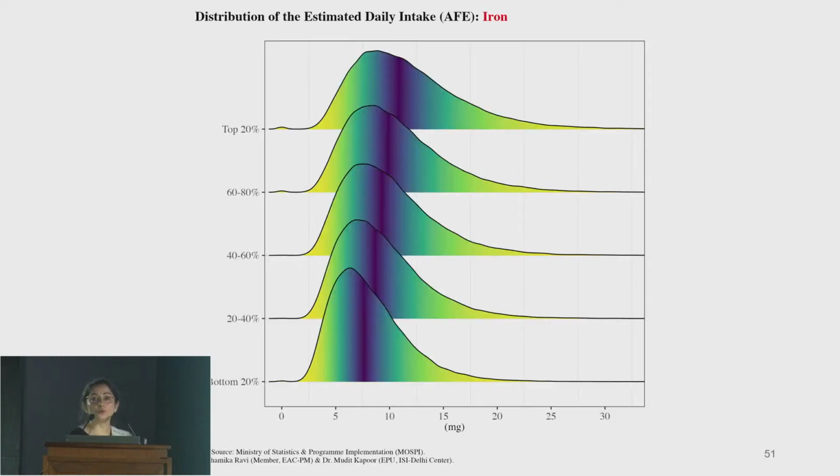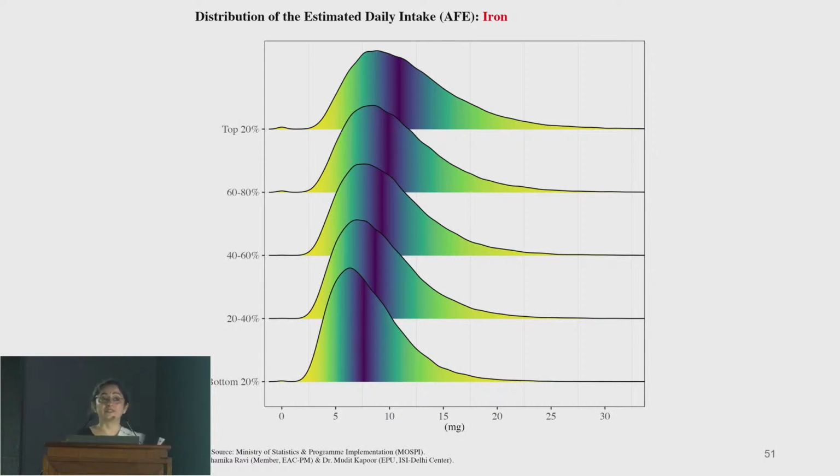And this is what you get in terms of different quintile groups, how much iron intake is there. Look at the richest. Of course, there is a difference if you just look at the averages. But what I want this group to take away is that even for the richest quintile, there is a distribution, which means the richest quintile group also has a strong left tail.